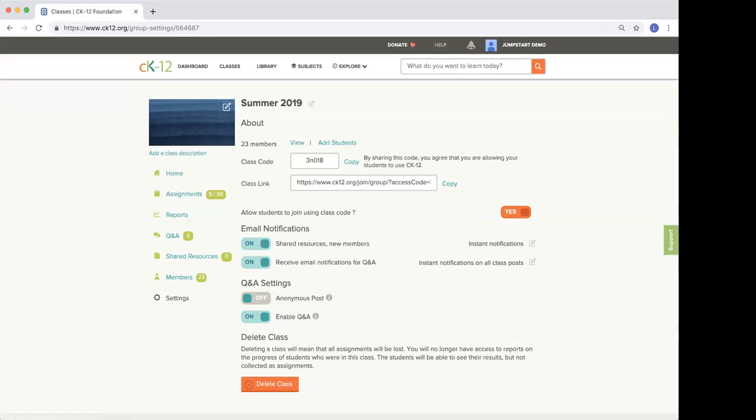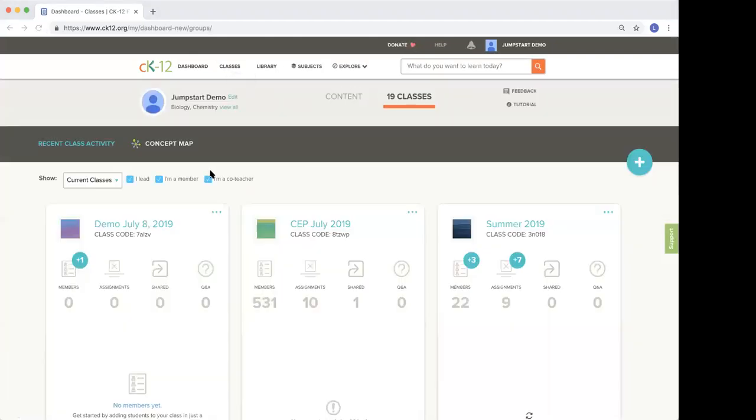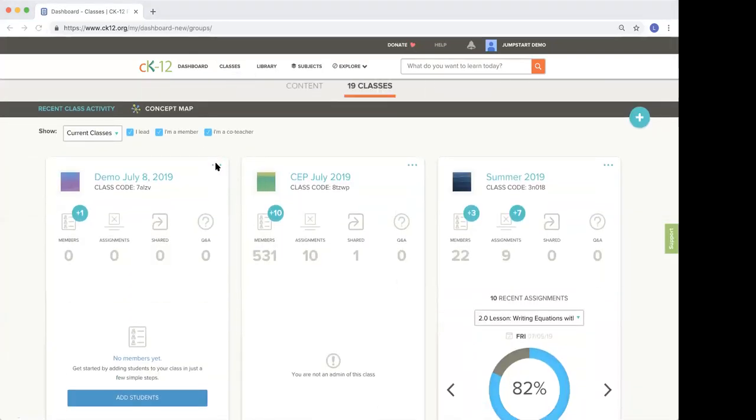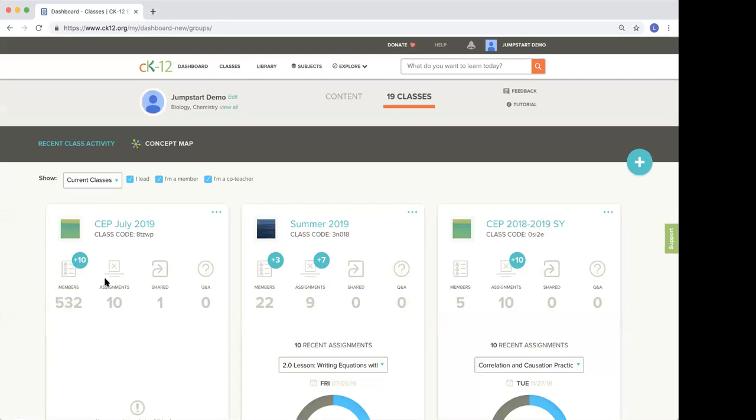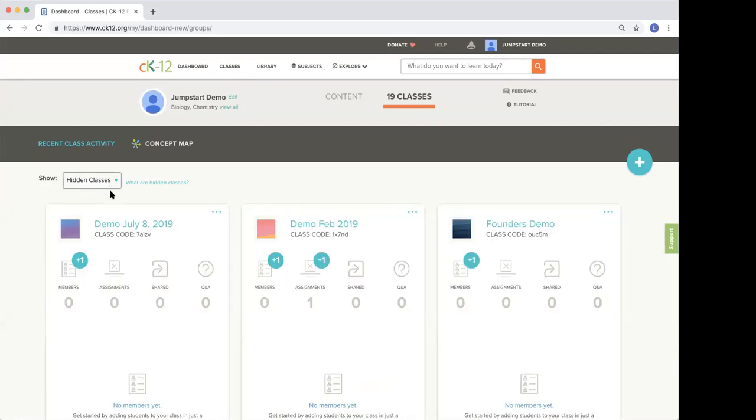So Lindsay, maybe you could go back out to the main class page and show them how to archive that demo class that you just did by clicking on the 3 buttons on the right of the demo class at the top right. We had a couple people ask, can you delete a class? You can't delete that class, but you can hide it from your dashboard, and students could do the same for any of their work or any classes that they are in. If she clicks that, she would hide it from her dashboard. It no longer shows up as one of her primary classes. And then she could always use the filter right above that to go to any hidden classes from the past. So that's just one thing to note as you go through.